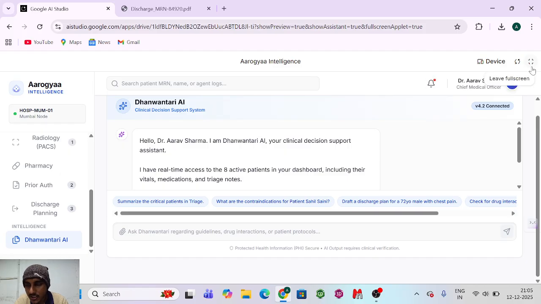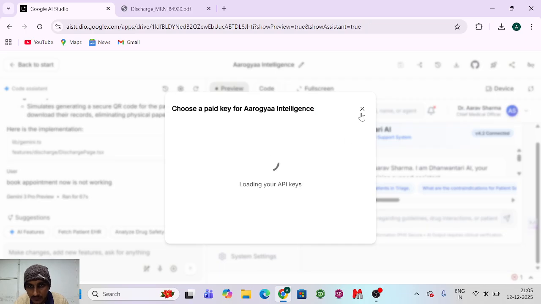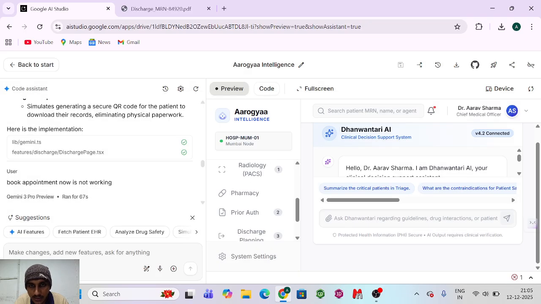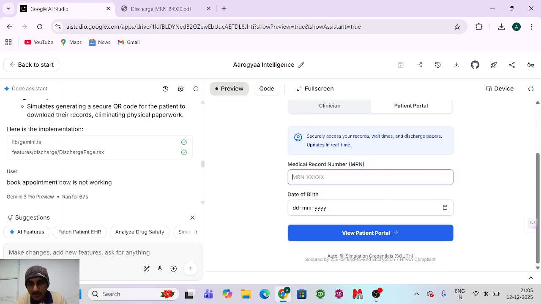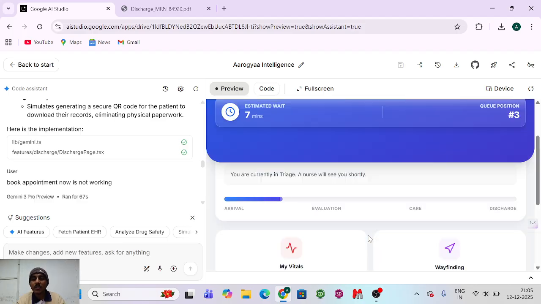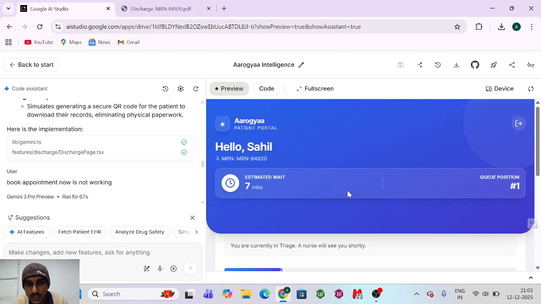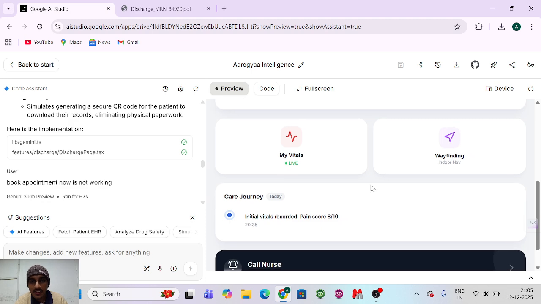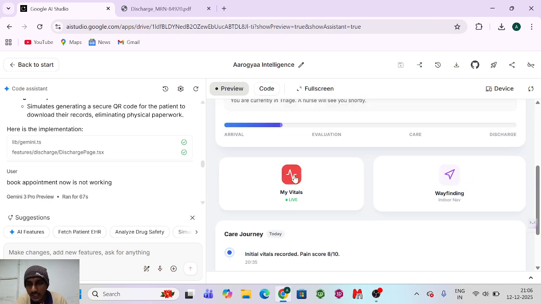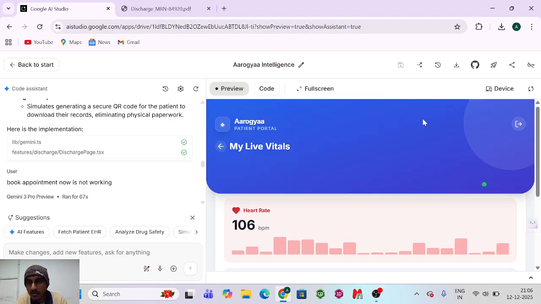And I will show you even the patient portal, where the patient can also get updated on what is happening with him, where his reports are, and which process he is in. So he can also monitor: hello Sahil, your estimated wait, queue position, then you get your vitals, key findings, you get everything about the patient.